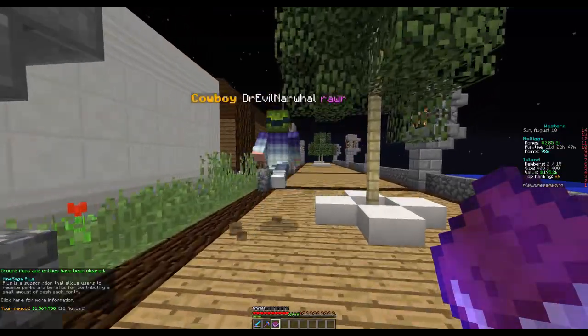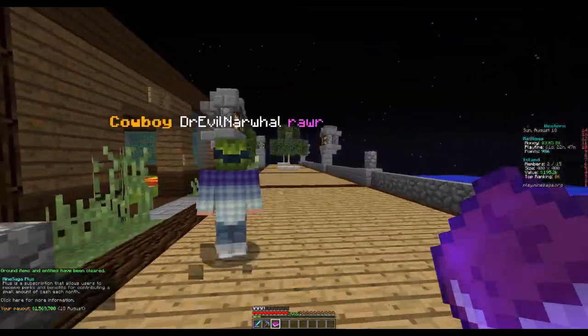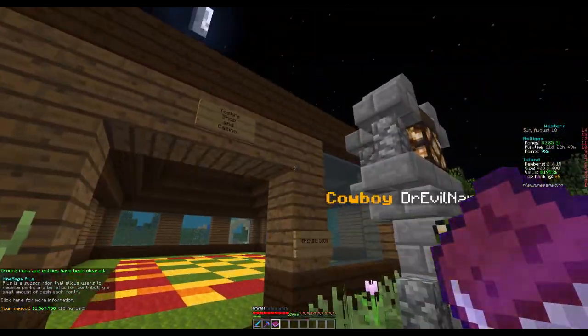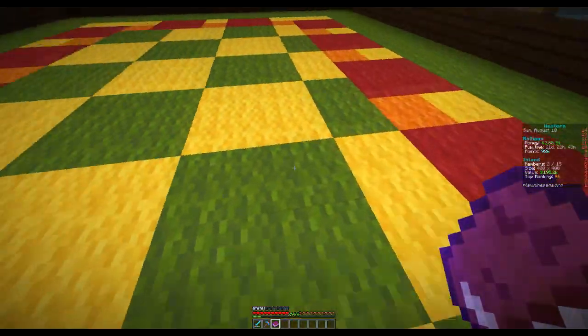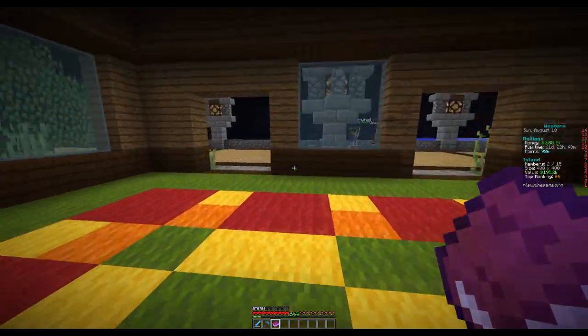What if a door closing fight? Yoshi's shop and casino opening soon. I like his floor. Very cool.